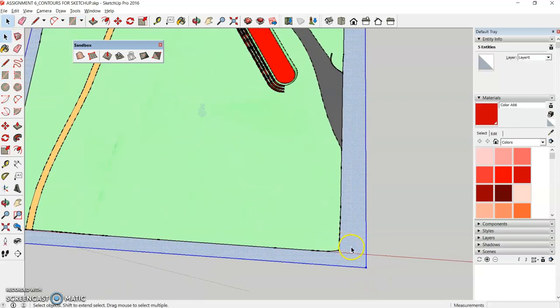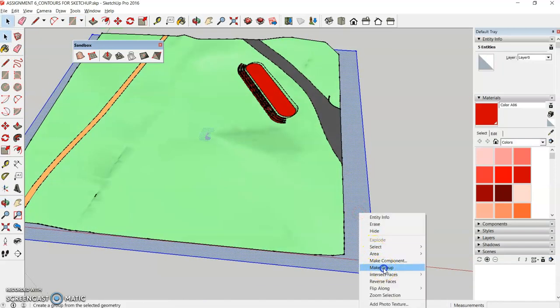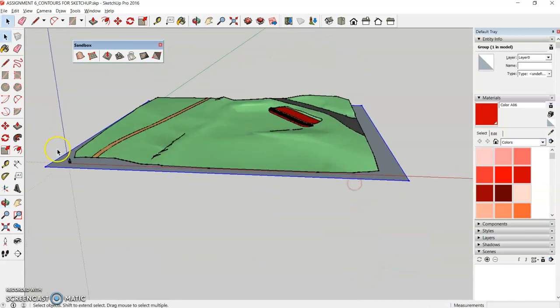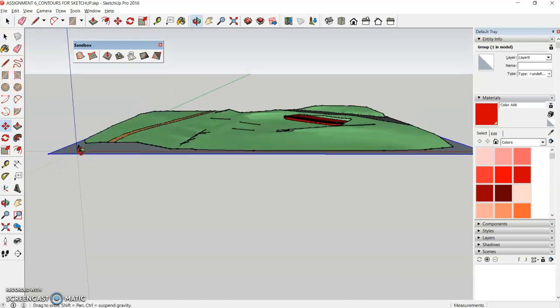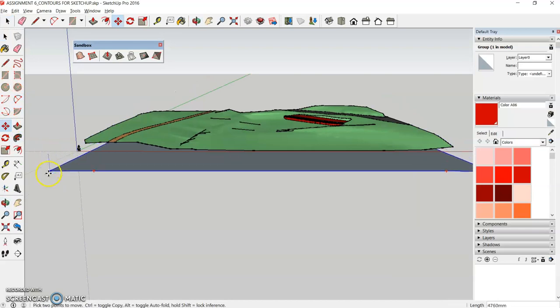Below our model, so you can just double click on it, make a group, and just move it downward so that it doesn't interfere with the model.